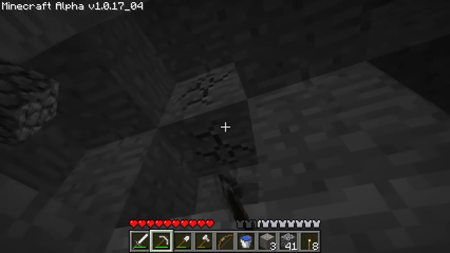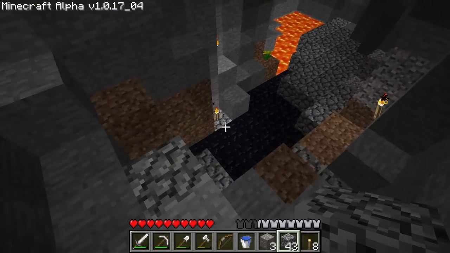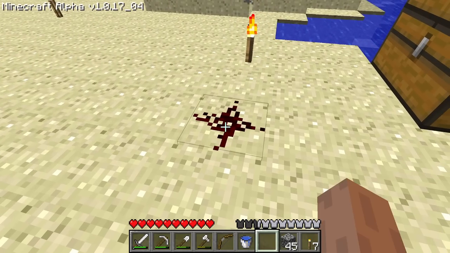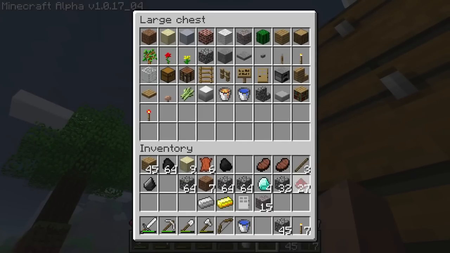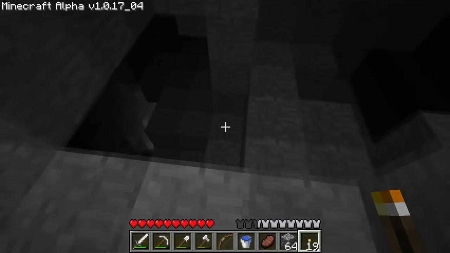1, 2, 3, 4. Only 4. Okay, that's kind of disappointing. You would hope for more from 2 different veins, but that's fine. Alright, redstone torch, iron door, and redstone itself is a block too, since you can put the dust down. And back down again. So we can go left or go right. I choose right.